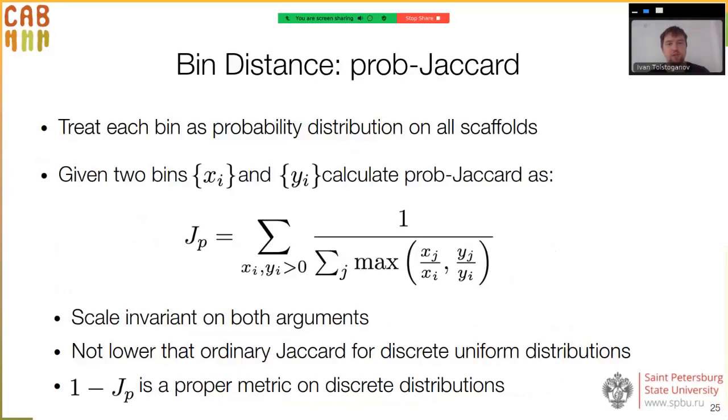In more detail, we can treat our bins as probability distributions on the assembly graph edges, and we use 1 minus prob Jaccard as the bin distance estimation. So this distance has some useful properties, like it is scale invariant on both arguments and not lower than the ordinary Jaccard index for uniform distributions.